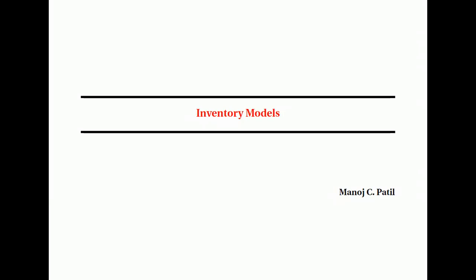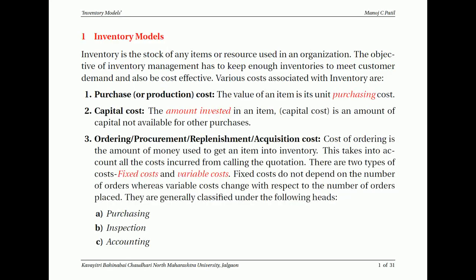Hello friends, today we are going to discuss inventory models. What is inventory? Inventory is the term for goods available for sale and raw materials used to produce goods available for sale. Inventory mainly represents one of the most important assets of a business because the turnover of the inventory represents one of the primary sources of revenue generation and subsequent earnings for the company shareholders.